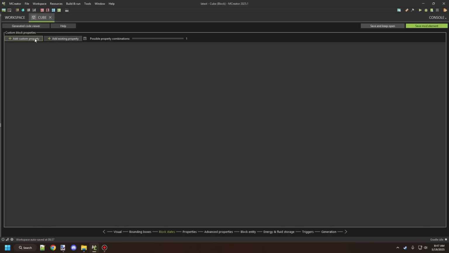So we can go ahead and create a custom property, and I'm going to call this one block on. And this should be all lowercase. It doesn't support capital letters. It does support numbers. If you want numbers, you can do that. It doesn't support any characters either. So make sure that it's English, lowercase letters, and the underscore is valid. I don't think the minus sign is valid, but you can use any of the other ones like I basically just did here. We're also going to use this one as a Boolean. This is going to be easier to demonstrate. So we're going to go ahead and set that one.